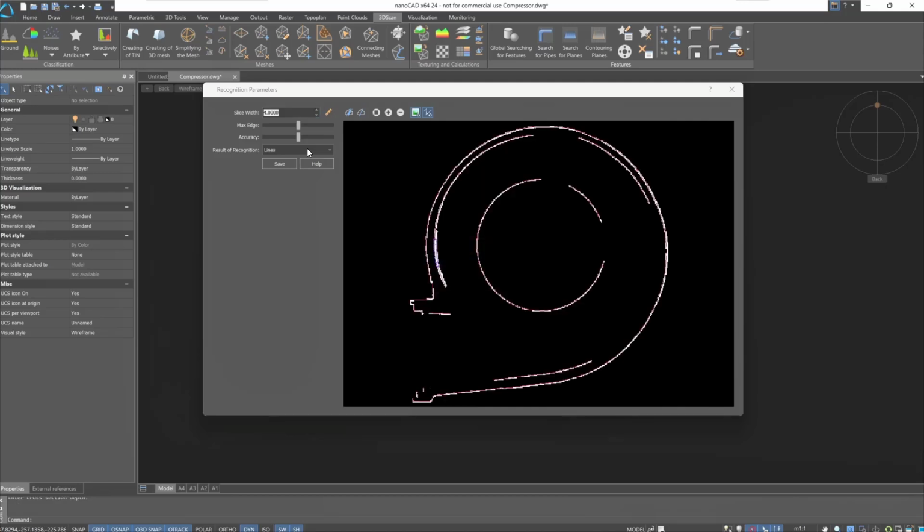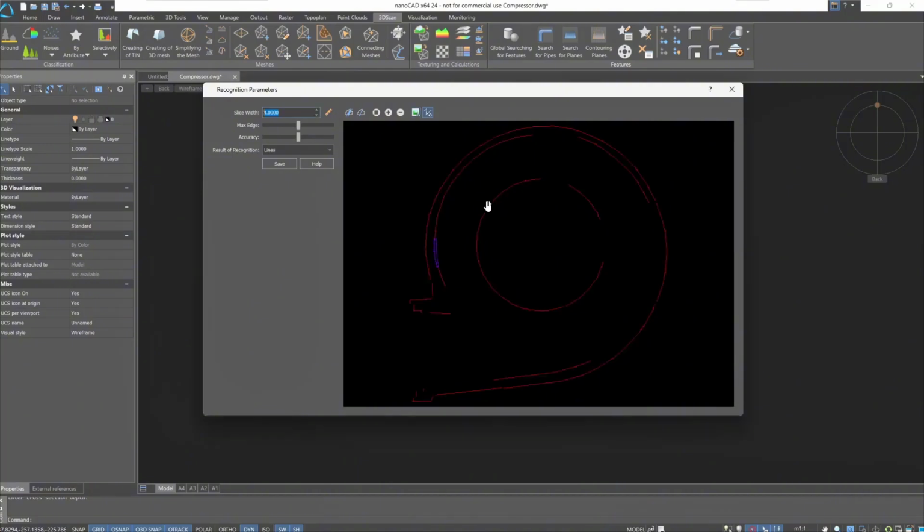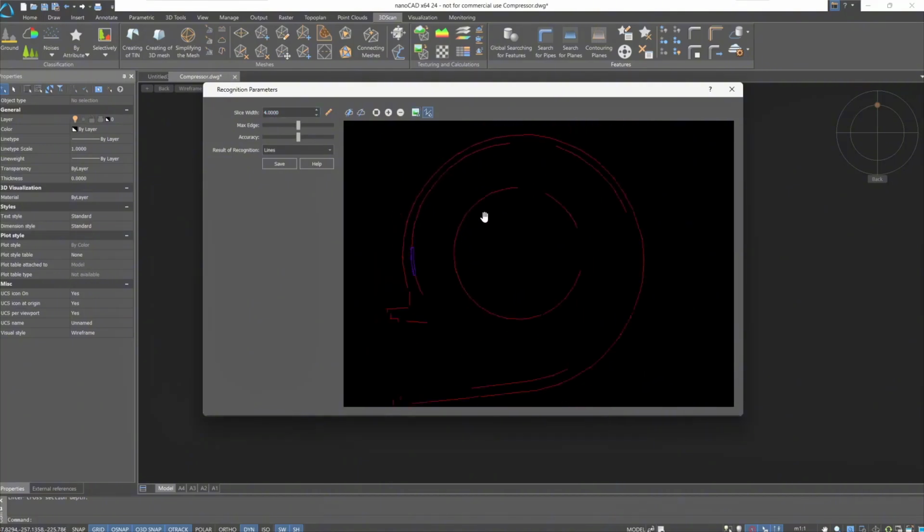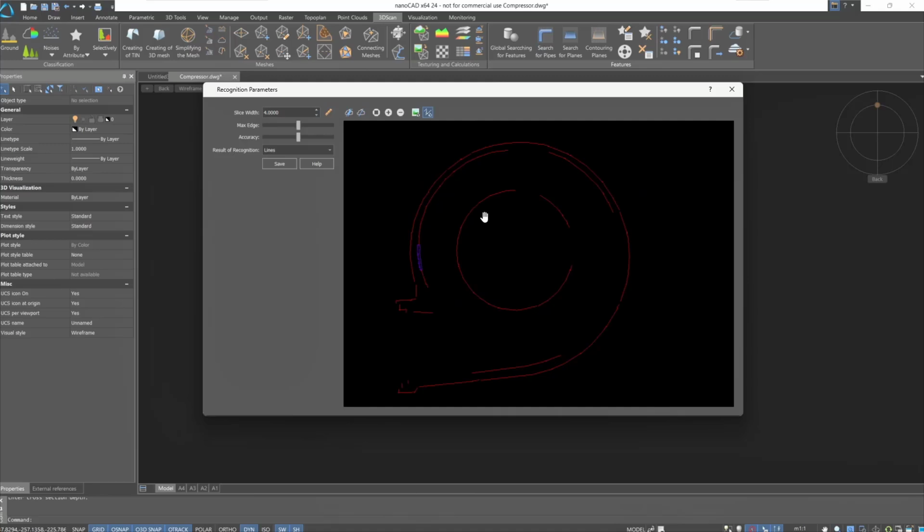Next, disable raster display using the Show Raster button located at the top of the viewing area. The result will vary from section to section as there is no precise section location. Next, choose polylines as the recognition result as the most versatile option and set the width value to 10.